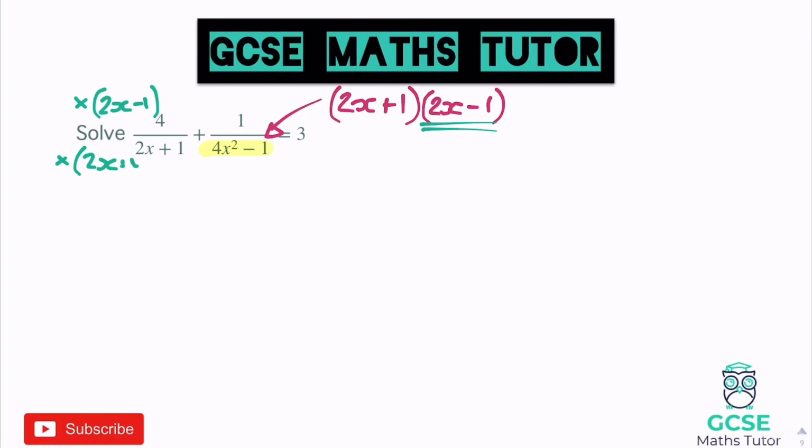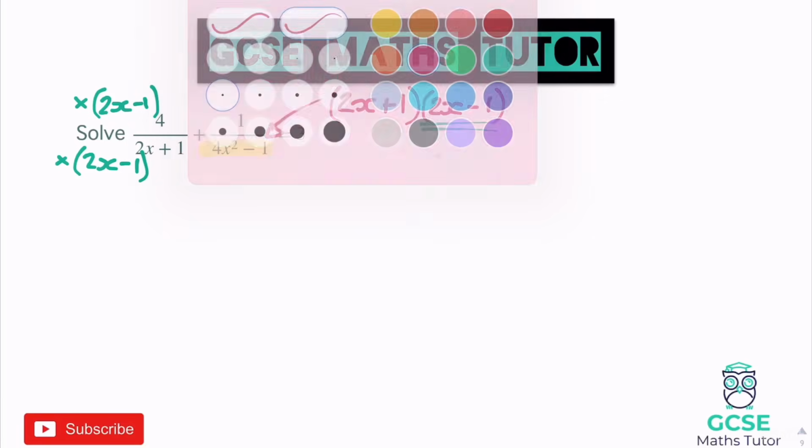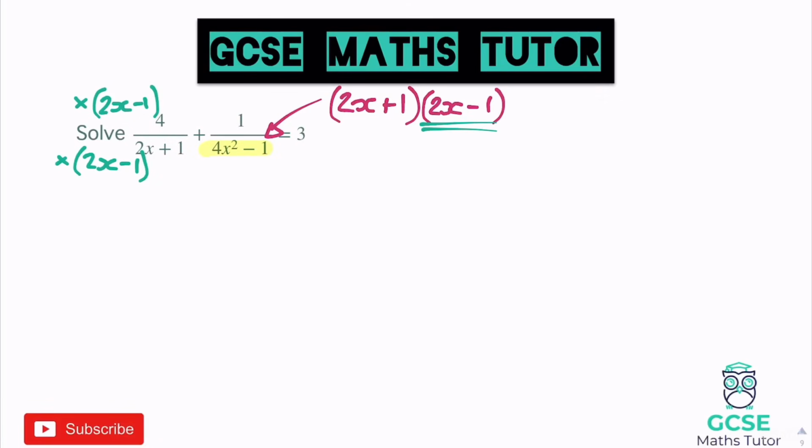Okay, so there we go. Let's just get rid of that. There we go, 2x minus 1, and that's what we're going to multiply the top and bottom by. Okay, so now this question's actually not too bad. That is the difficult part of this question. If you didn't spot that, you could be sitting here for a long, long time trying to solve cubics and all sorts of horrible maths, when actually it's a lot simpler than that.